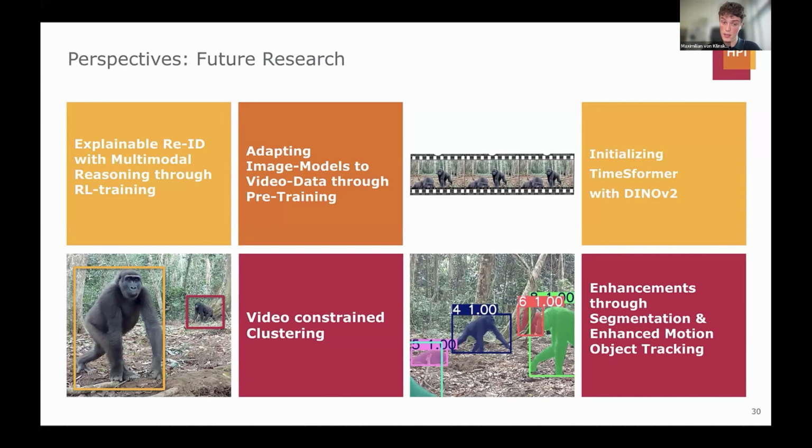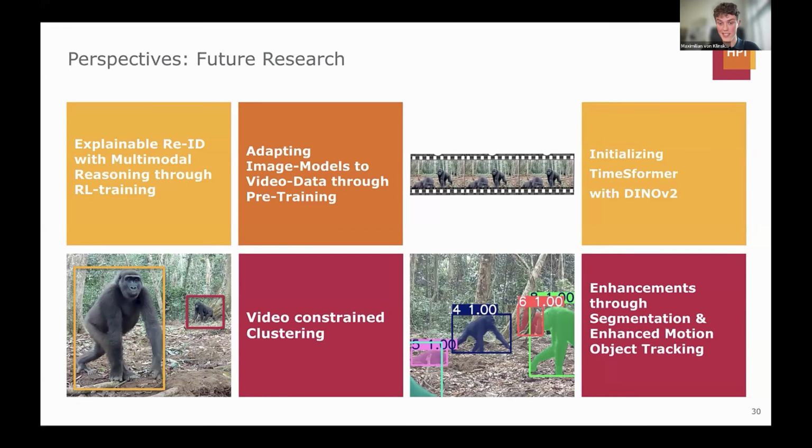And as said, video constraint clustering. Also, we are retraining Timesformer using the ViT Dino, as the normal transformer just uses the ViT, which could be a big improvement. And also we're implementing enhancements through segmentation and enhanced object tracking.